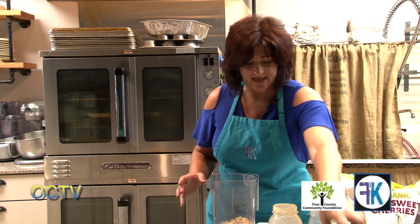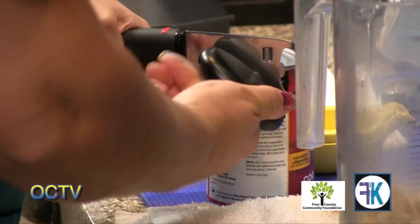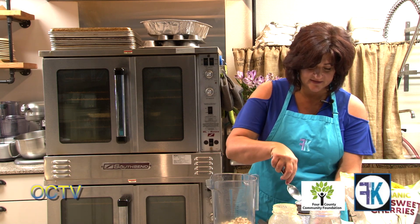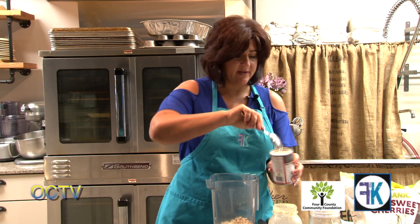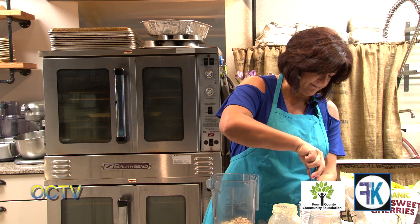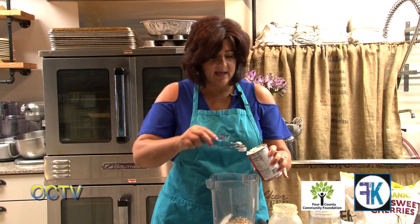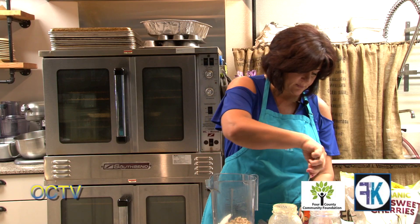We're also going to add coconut cream. If you're familiar with full-fat coconut milk, you'll know that the cream rises to the top. What I did is I refrigerated it overnight, and now the cream is the hard layer on top — it's so hard that I'm actually going to use my knife to cut it. There's our cream. See how thick that is. Now under this there is coconut milk, but the cream rises to the top and for this recipe we're going to use the cream.